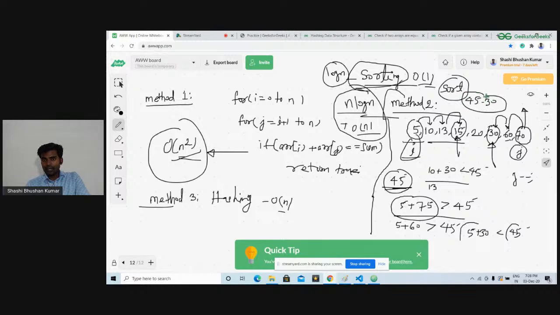Like, do we have 15 in the hash map? If 15 is there, that means okay, we can have a pair that has that sum. So basically, this is how we can do it. We can simply insert everything in the hash map or in the hash set, and we can simply check if we have a complement of that number.